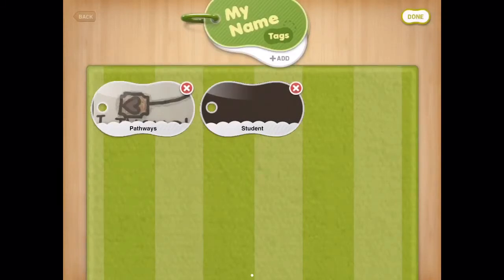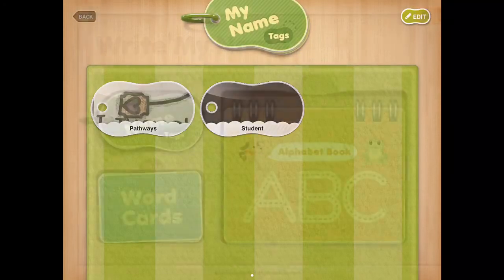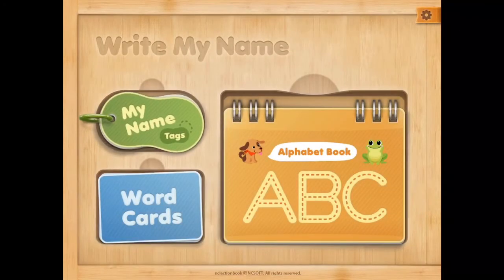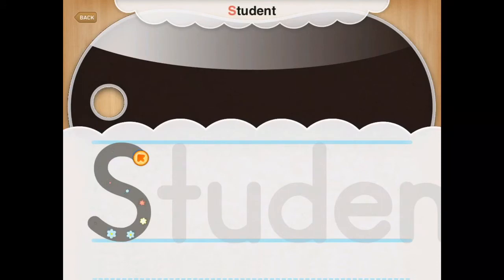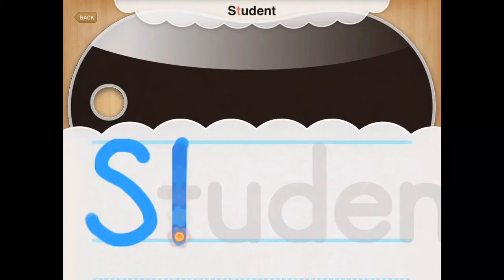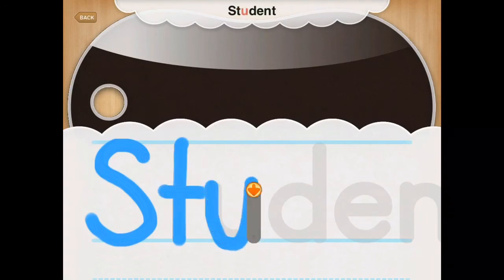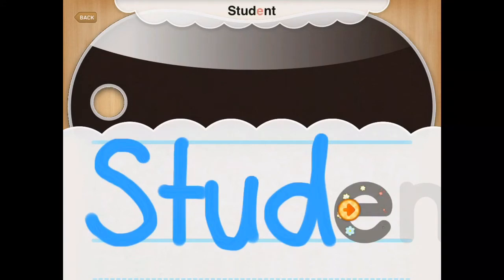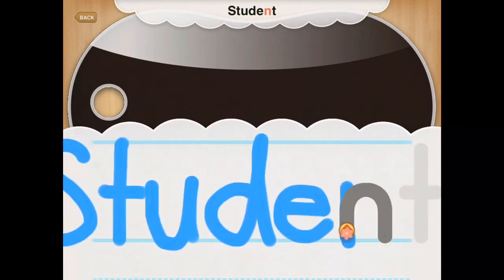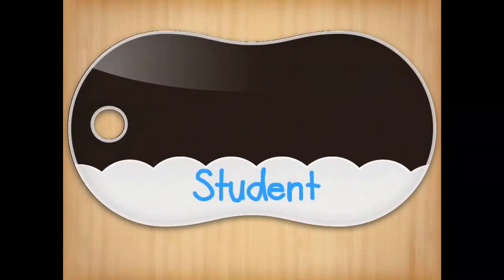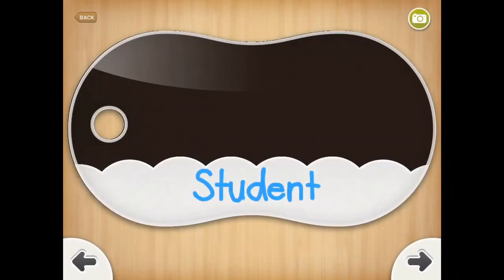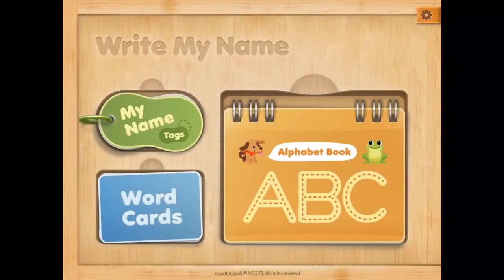Once you've got your name tag created, click Done. When you go back you can click into the name tags and your saved name will be there. When you click on it, it's gonna highlight where your child should be tracing the letters of their name. They can use their finger or a stylus if you have one. You'll see it's not perfect when I'm doing it because of the finger paint mode — that lets you see where they're actually tracing versus without it, which just shows up the same way as the faded trace guide. You can take a screenshot so their writing can be saved and send it to the occupational therapy assistant that works with them.